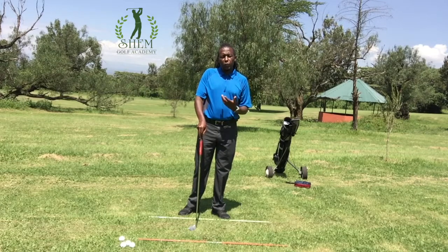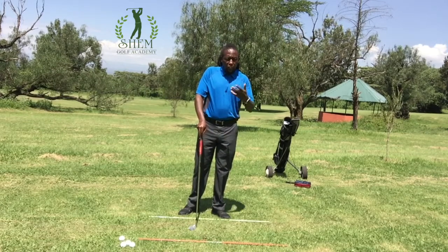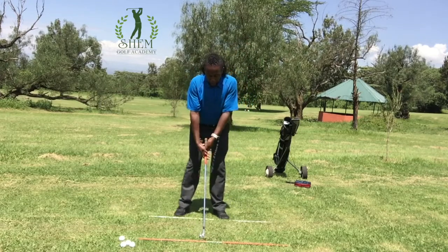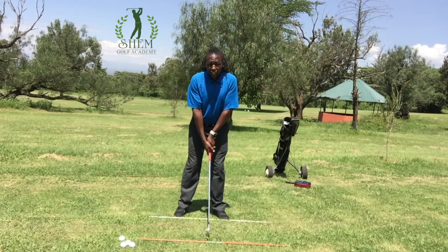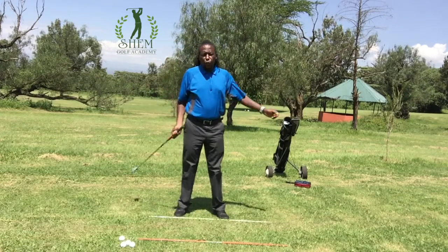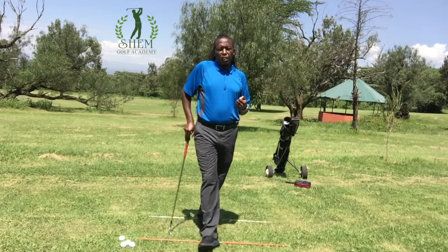Sometimes you might even practice in front of a mirror, in your yard, or watching TV. If you have a high ceiling, you don't need a ball to do this. But every day, if you wake up and do 20 of this in the morning, 20 in the evening at home, I guarantee you will see some positive results in your swing, in how you hit the ball, in your contact, and it will improve your scoring as well.